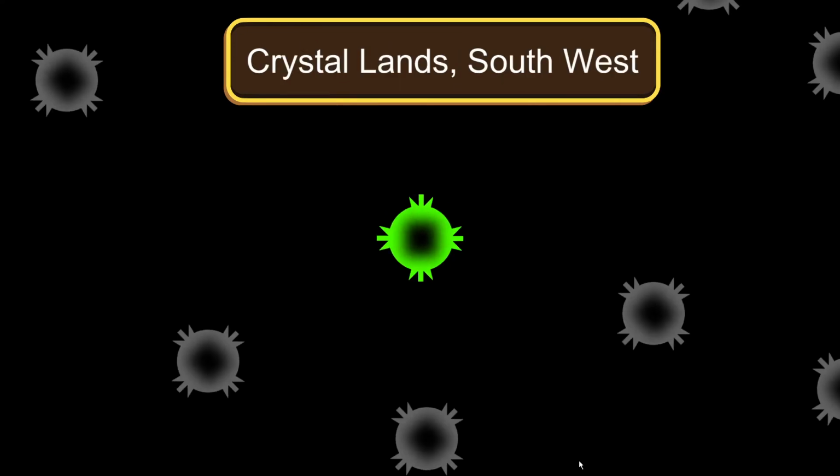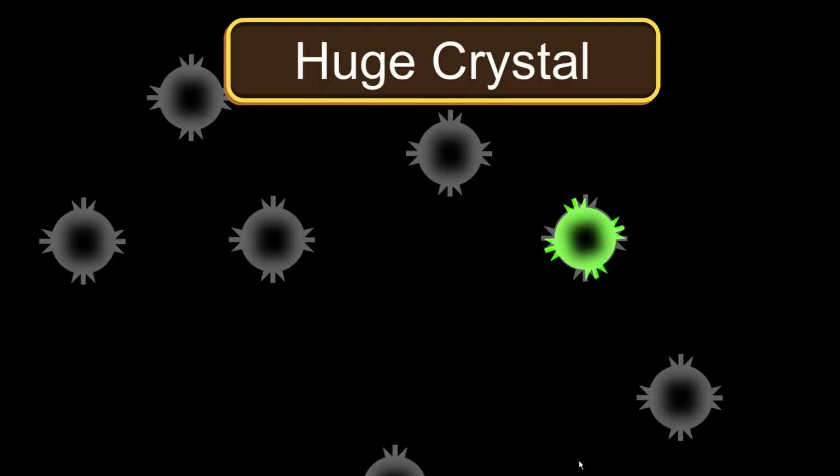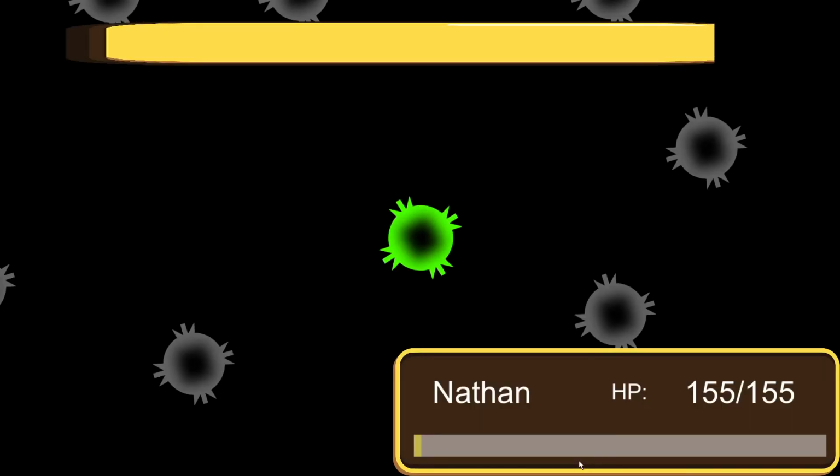You have reached crystal lands. Rune drawn on the wall. Miner. Huge crystal. Alchemical alarm. Small crystal dragon. Battle. Glow in the middle.